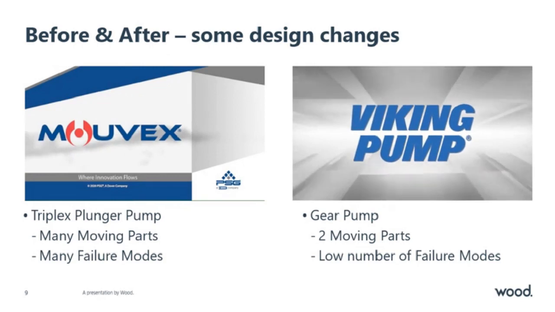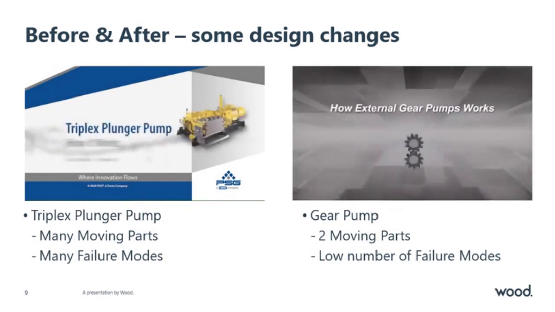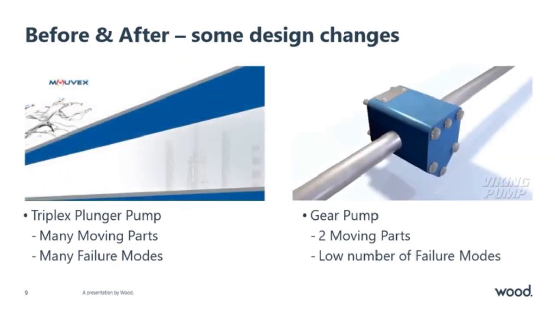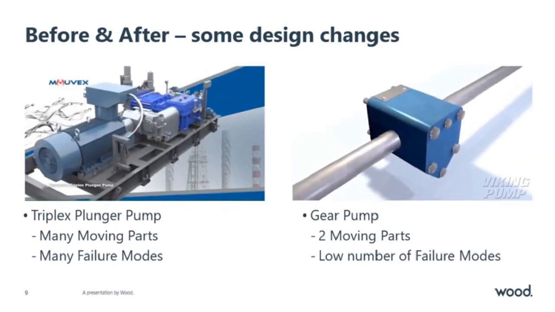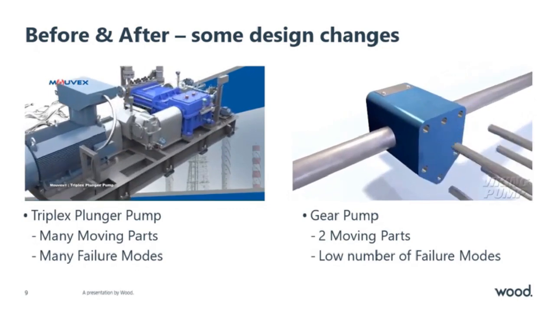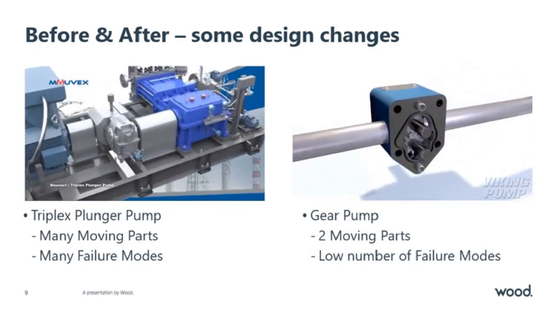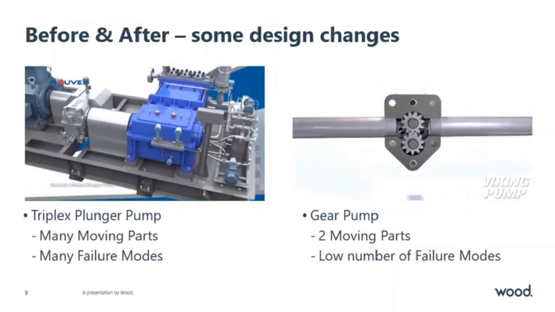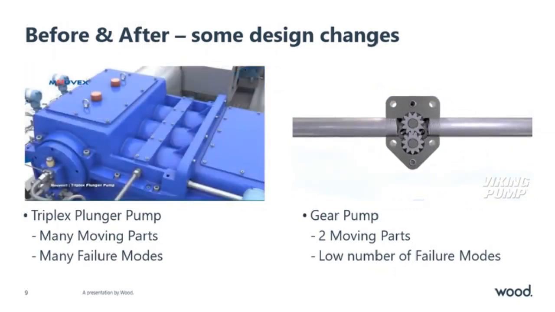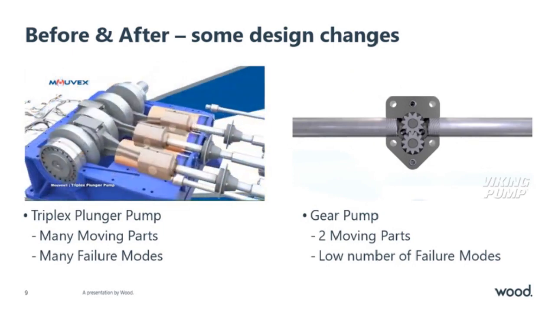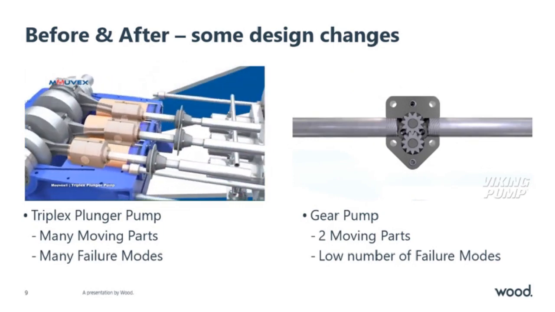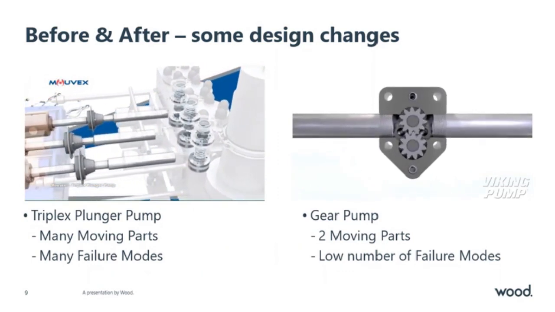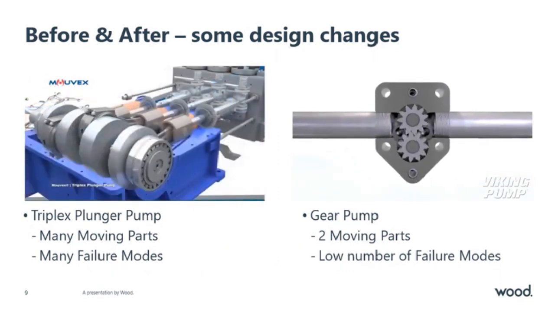In these two videos, you'll see the difference in the pump design. So on the left-hand side, a triplex pump example, you know, it certainly did the right thing, because here you can see a machine train. You've got a high-speed motor with a reduction gearbox, and that goes into a crankcase. It's got a lot of moving parts. The plunger pump is a crankshaft changing rotary motion to reciprocating plungers, pulling and pushing the fluid through a series of check valves. It's got a small lubricating Dawson system. It's got fluid seals and lubricating seals.